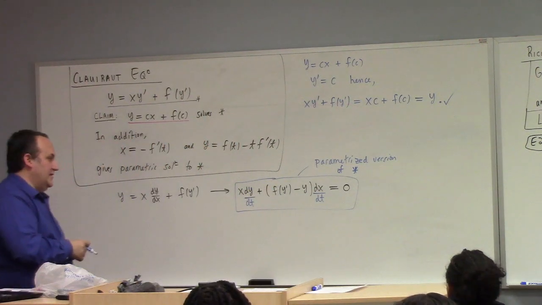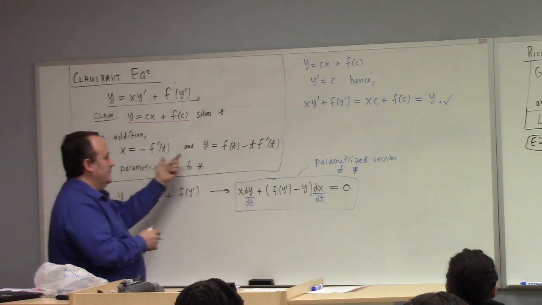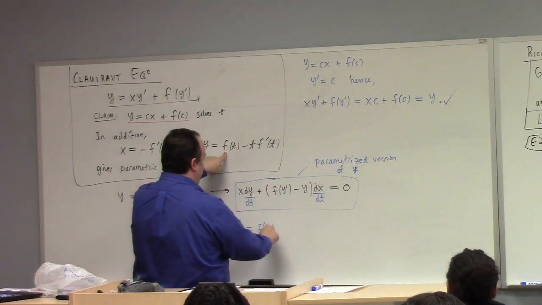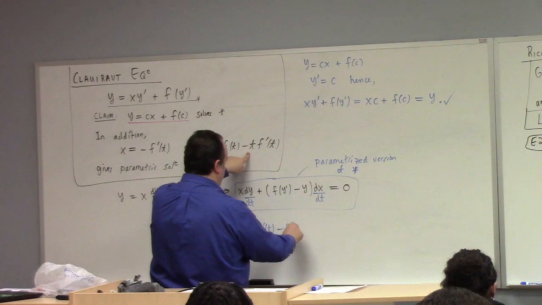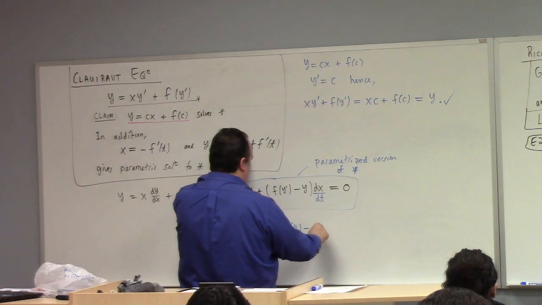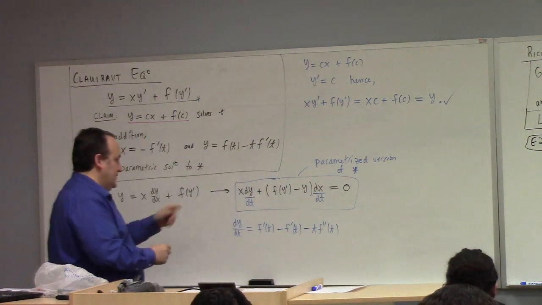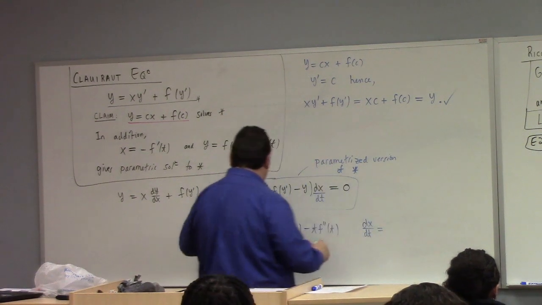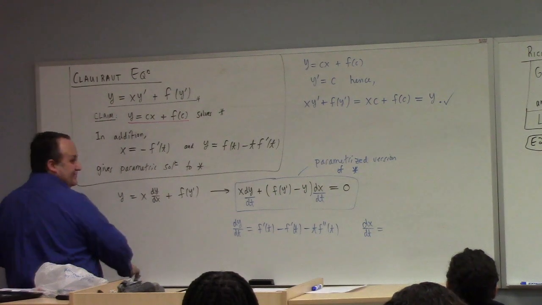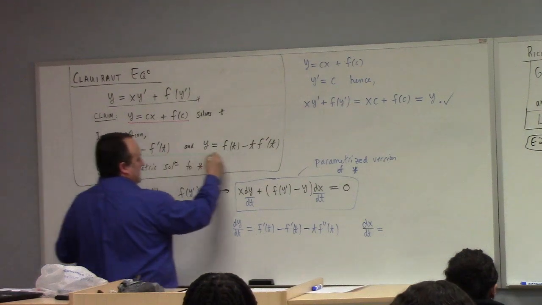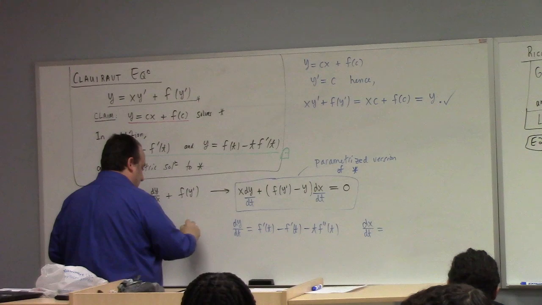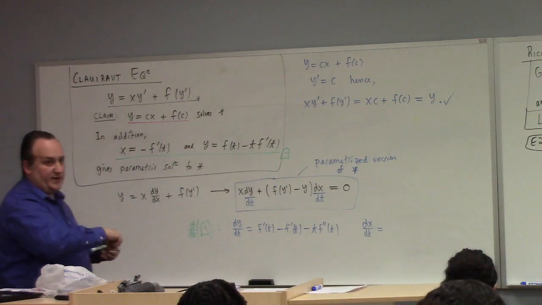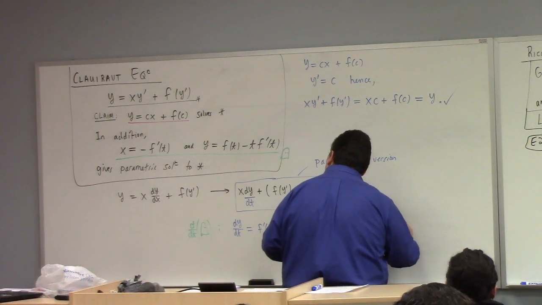And I would claim that if we plug in, you can work it out. What is dy dt here? F prime of t. Product rule here, right? So minus f prime of t minus t f prime prime of t. That's dy dt. And what's dx dt for my parametrized solution? I hope you guys keep track of what I'm doing here. I'm calling this thing ghost. So here I'm differentiating ghost, so to speak. What's dx dt? Well, that's easier. We're just differentiating f prime, so we've got minus f prime prime of t.